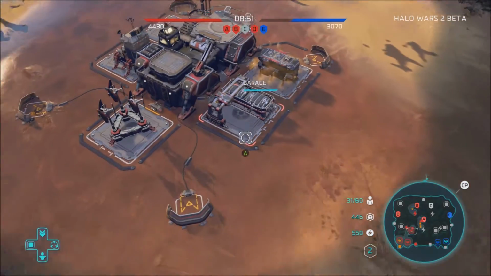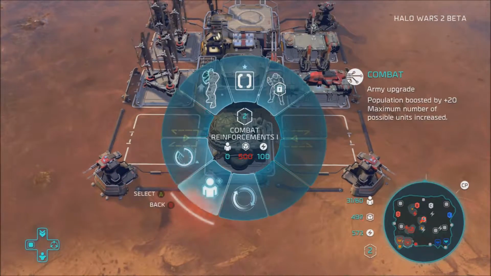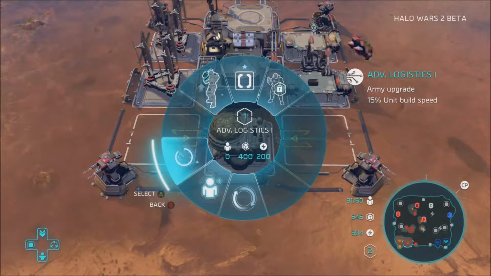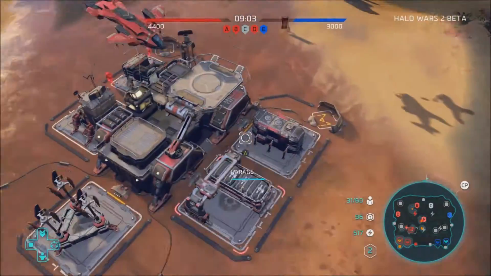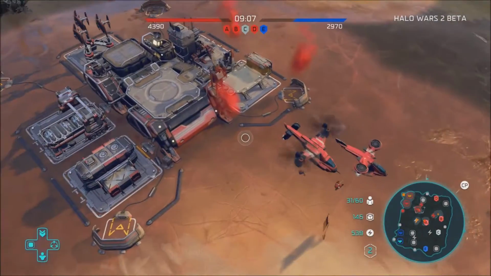Barracks constructed. Get reinforcements, I think. Yeah, reinforcements. We want more. The more we can build, the better. Okay, so there's our two units.